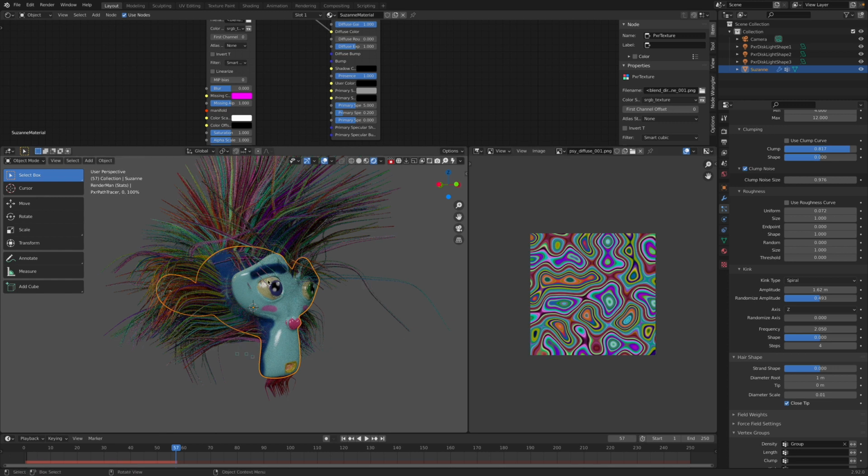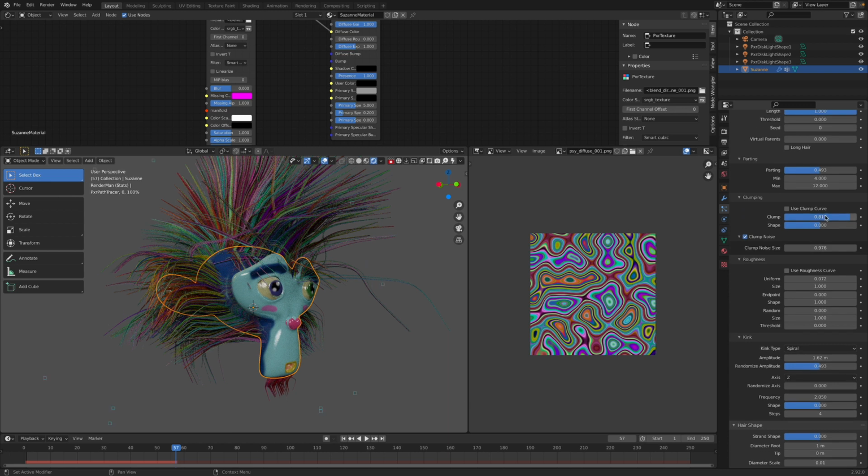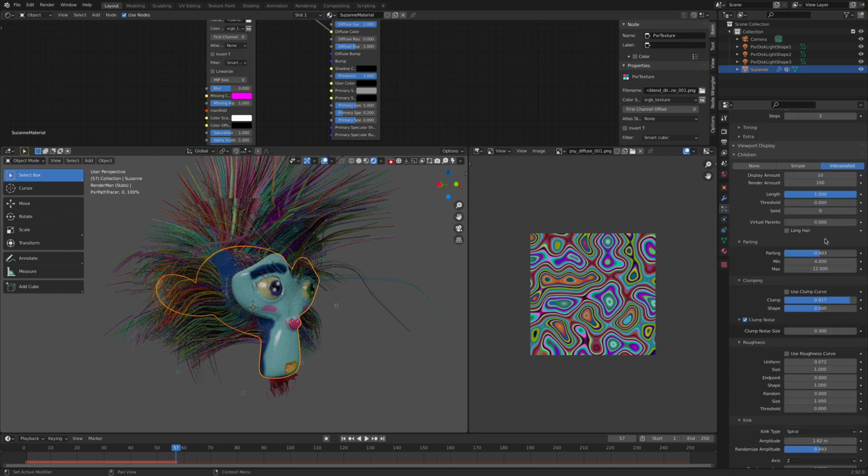Looks very funky looking. Clump noise. Maybe reduce the clumping noise. We can increase the render amount. There's also the length here, the length of the children.